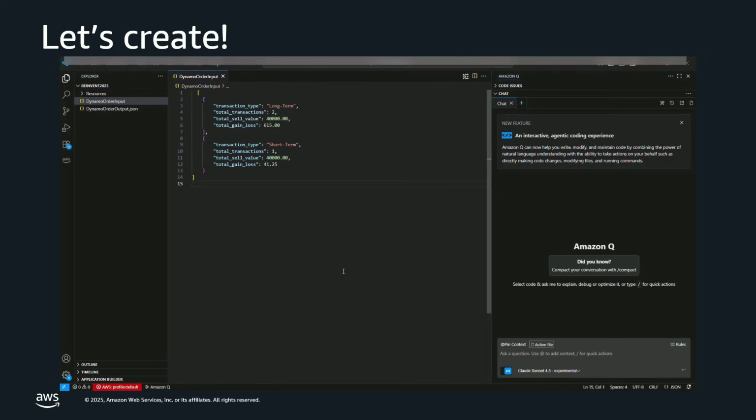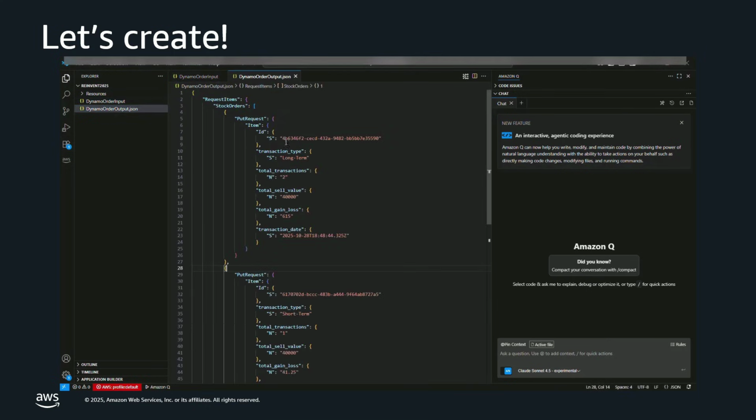All right, so as part of this demo, we see that we have the DynamoDB order input, and this is just the input from the last step that we have. And we'll open up the input structure that the DynamoDB expects, right? That would be the task output, but it would be an input to the DynamoDB.